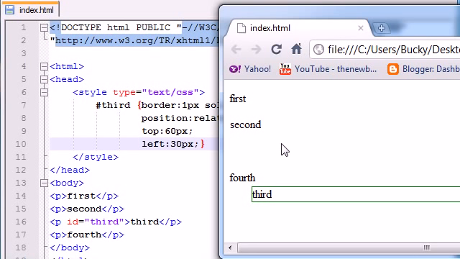So with absolute, we came across the problem of things overlapping. And now with relative, we come across the problem that whenever we take something out from the natural flow, we have a huge gap of where it used to be, and it doesn't look like anything really fits in there. So anyways, keep those in mind whenever you're using these two different types of positioning.